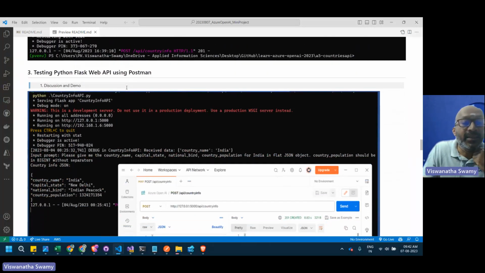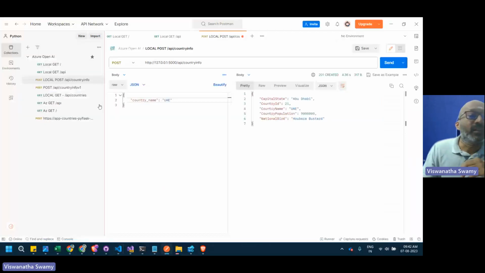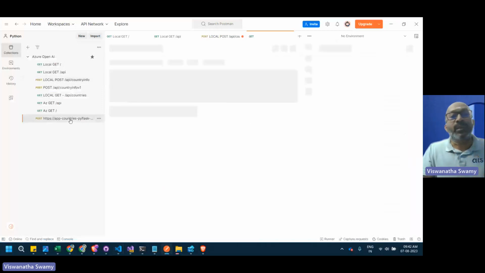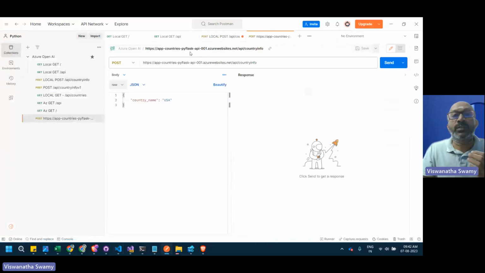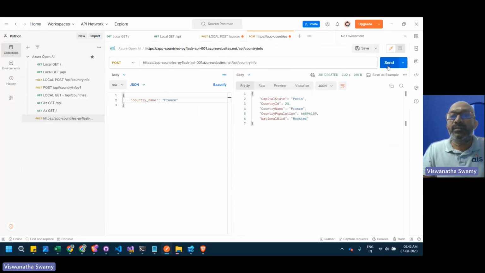And the next thing is we will use France using the live one which has been hosted. So this is the Azure websites. Here you can see that. So if I use France, I click on France.